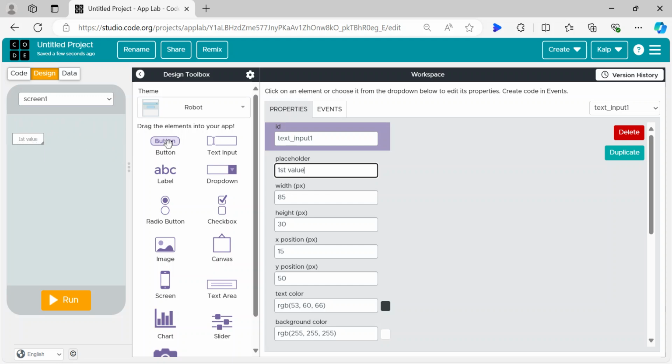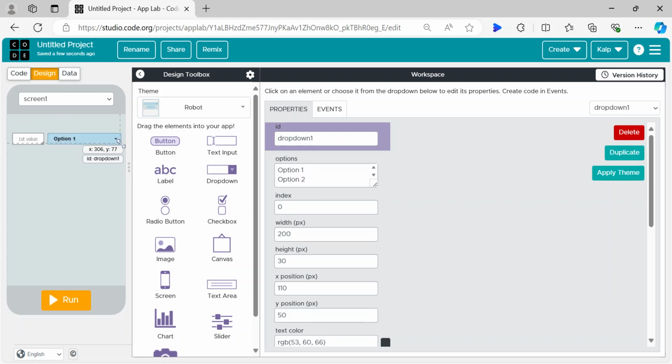Then we're gonna add a drop down, make it look really cool. And in the drop down we can add option one. We're just gonna type operation. And option number one, we're gonna take it as addition.